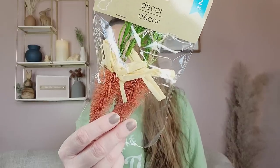Now, I suggest to you, if you are going to glue this on, say, a board or picture frame or whatever, the part that you're going to glue down on the board, I would take a pair of scissors and trim the back so it's flat, so it will stick better. Otherwise, your carrot's not going to stick that well to whatever you're gluing to. So just thought I'd throw that in there to maybe help you out a little bit.